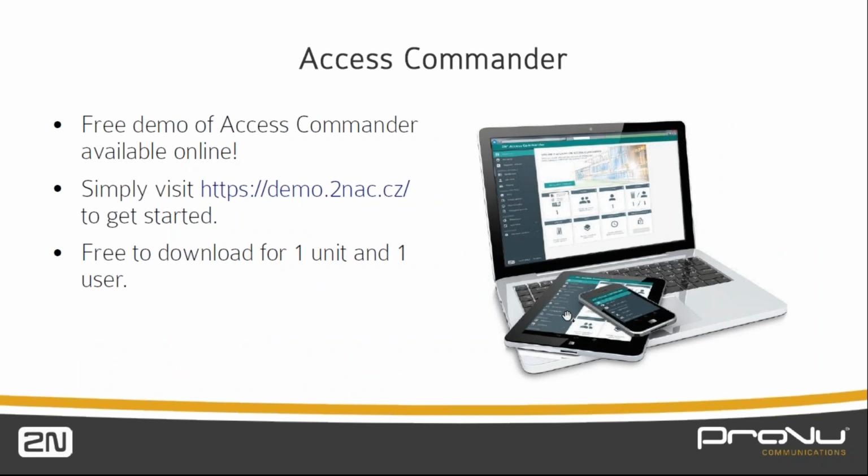Going back to the Access Commander, there is actually a free demo of this available online. You can simply put the URL in. It works in all browsers, doesn't it? Absolutely, yes. We use Firefox here. It works fine in Firefox, and I imagine the same will be true for Chrome and Internet Explorer as well.